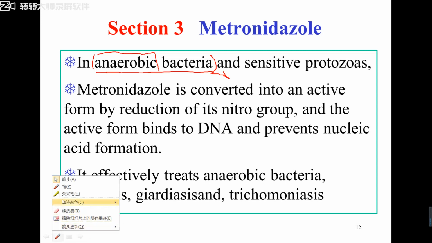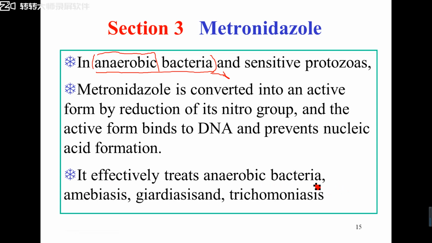Just now I explained pelvic infection, cavity or oral cavity infection. So lots of patients use metronidazole to treat toothache, because the oral cavity is always infected with anaerobic bacteria. So next time, if you feel a very serious toothache, you can use some analgesics, but at the same time, you should use drugs that inhibit or kill anaerobic bacteria in the oral cavity, such as metronidazole, which can also kill amoebiasis, one kind of intestinal infection.